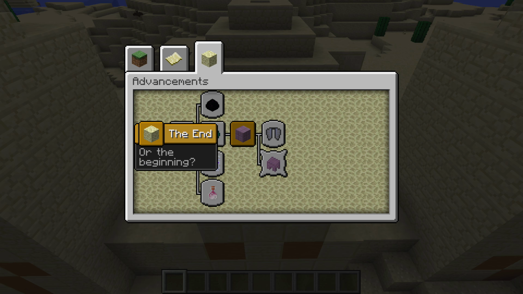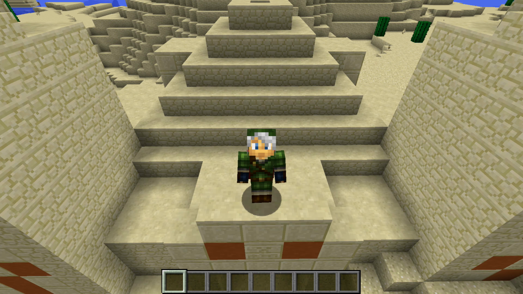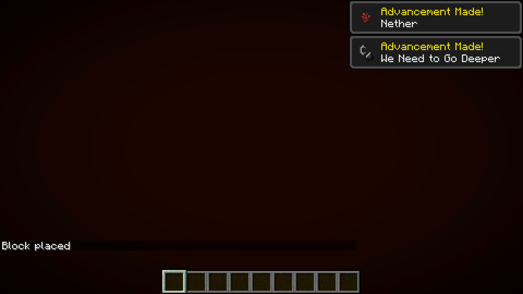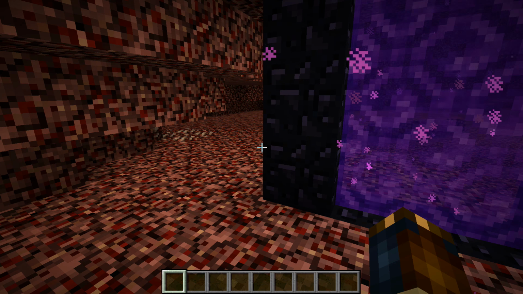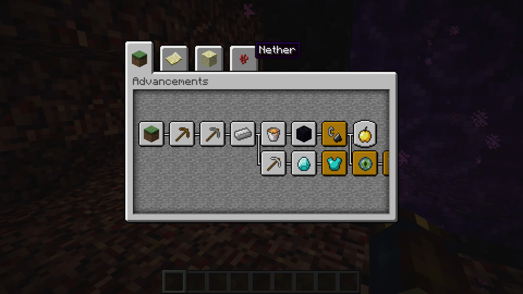In addition to this, there are a large number of fixes to the advancements, including Sniper Duel that used to trigger whenever you killed anything at a large distance. Now it requires killing an actual skeleton. The Remote Gateway advancement could not be obtained using Ender Pearls. Take Aim was granted when using other projectiles than arrows, and some other small fixes for criteria and descriptions of advancements. The tooltips for advancements with long titles used to be cut off, and that is also fixed now.